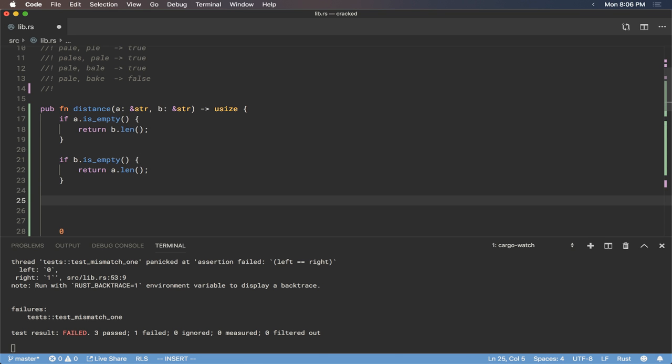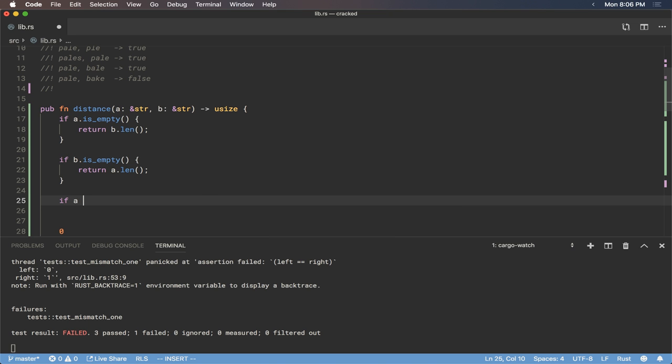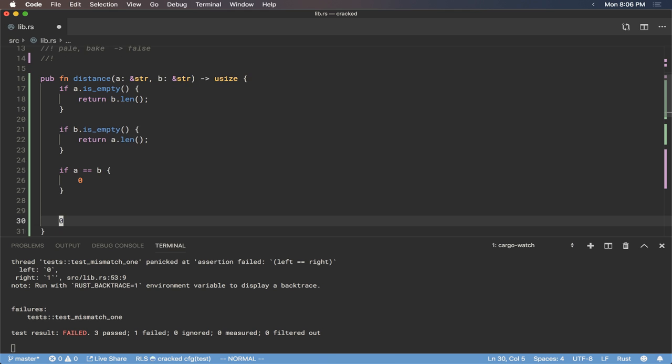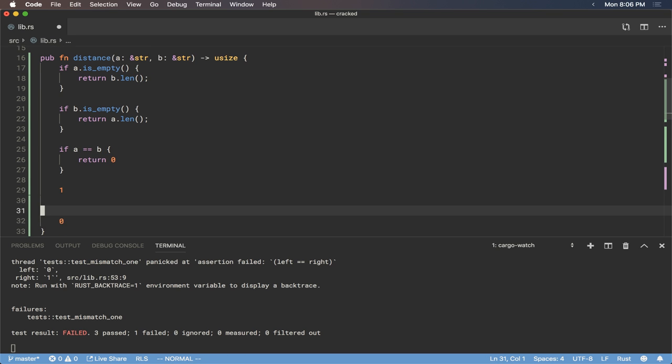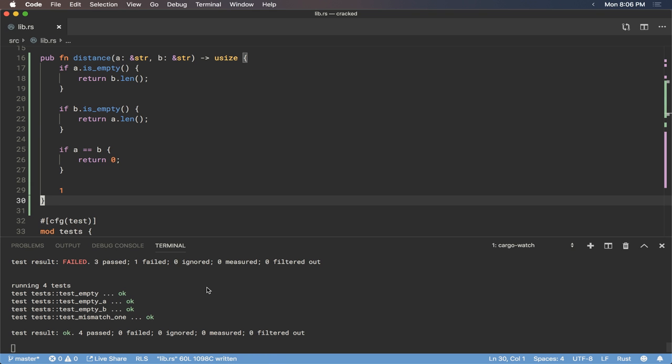So, I mean, we could even do like, if A triple equals... too much JavaScript. Yeah. If A equals B, then there's no difference, and we're good. I mean, that could even come earlier. Okay, and then return 1 at the end. Yeah, why not? Let's do it. Boom.